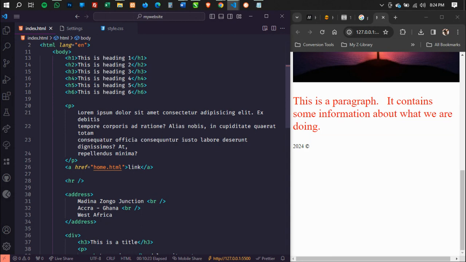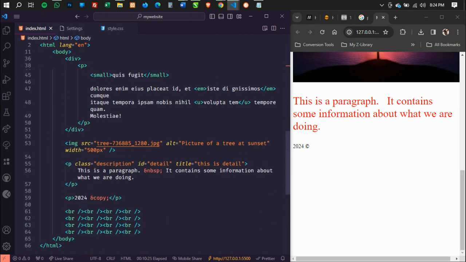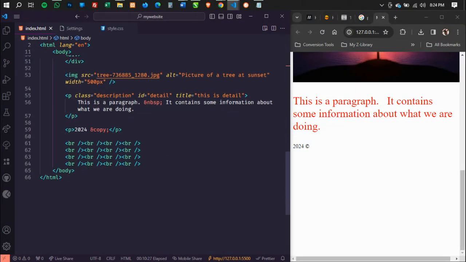HTML is pretty much simple. It may look a little bit confusing because we are now learning most of the things one after the other. Don't worry, you will be able to share your screens. I will show you how to share your screens when it's time to. So not now. I'm pretty sure you guys understand the assignment I'm giving.